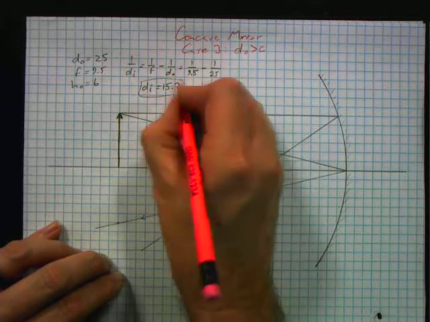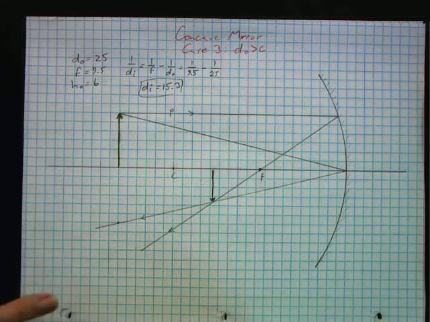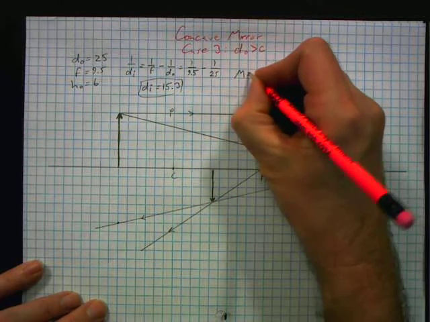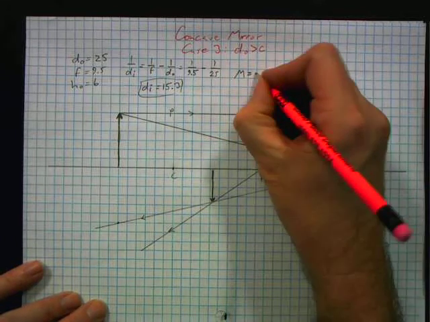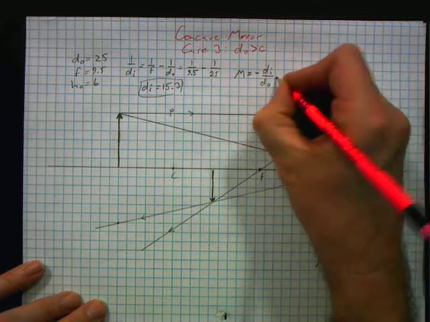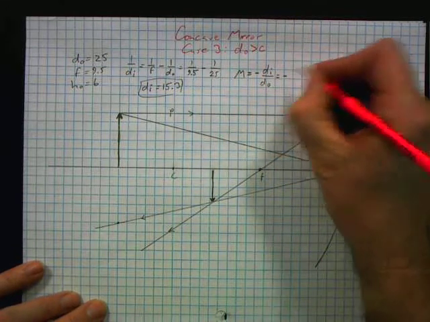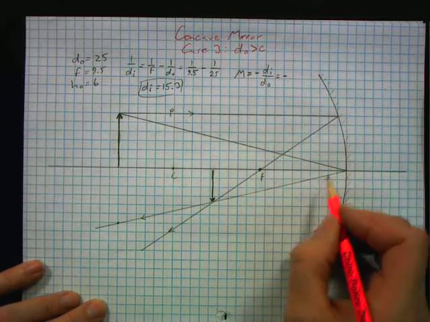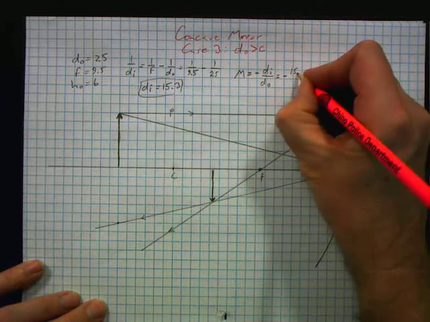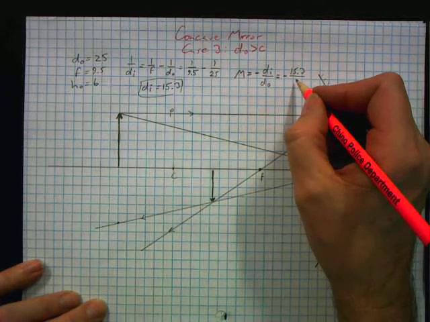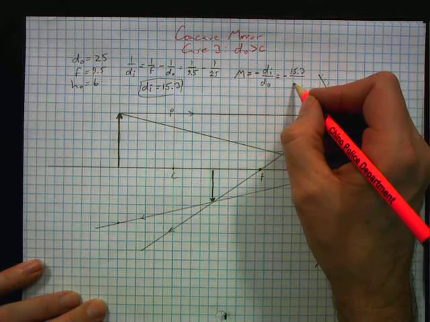15.3 boxes away. Now, with 15.3 under our belt, one thing I keep missing is that I don't actually calculate the magnification. The magnification is the negative of the distance to our image over the distance to our object. The distance to my image is what we just calculated, 15.3. Positive because it's in the real world. And then the distance to my object was 25.